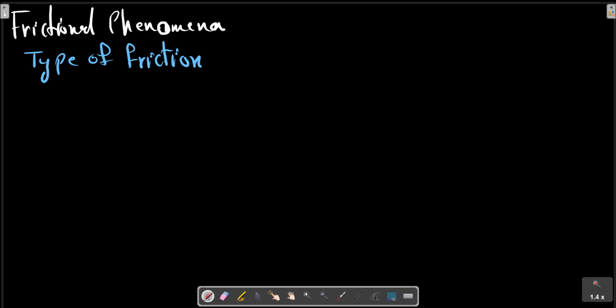In this article, we briefly discuss the type of friction resistance encountered in machines. The next article contains a more detailed account of the most common type of friction. The first type of friction is dry friction.